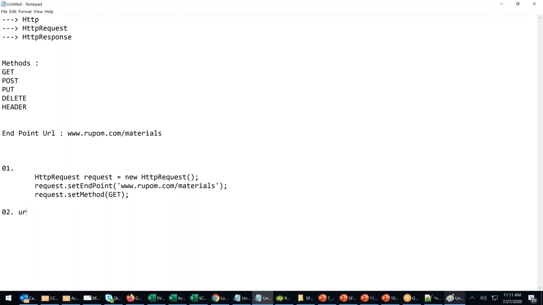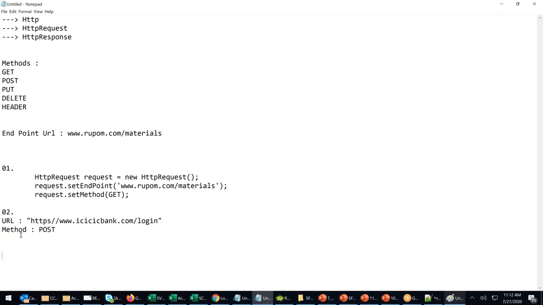Now, 02. I'm giving you the URL. URL is https www dot icicibank.com slash login. This is the URL I'm giving. Two things are required for every integration: you need to have a URL compulsory. Next, method. Method is what? I will say post. Here I'm saying post. Now write integration.